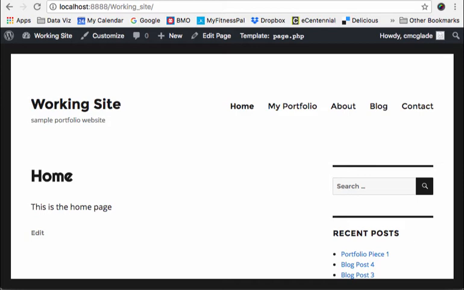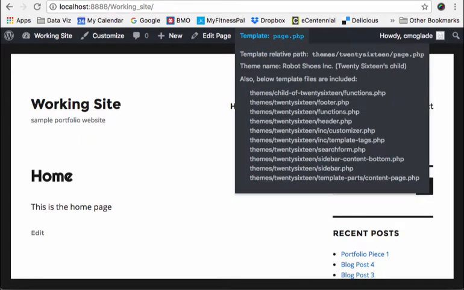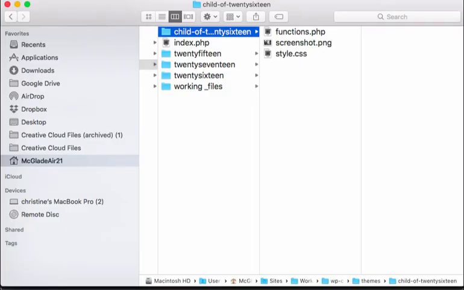Well, you always make it by making a copy of the template from the parent theme. Now, this can be a little bit confusing because we've already talked about how we're only overriding in our style sheet. We're not making a copy of the functions.php from the parent theme. We're only adding changes to our functions file. It's slightly different when it comes to changing page templates.